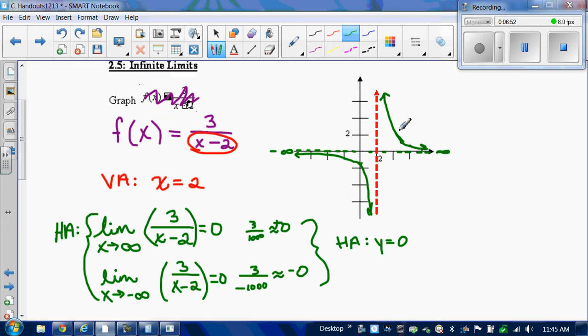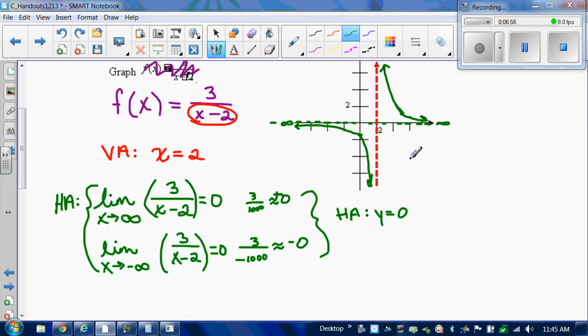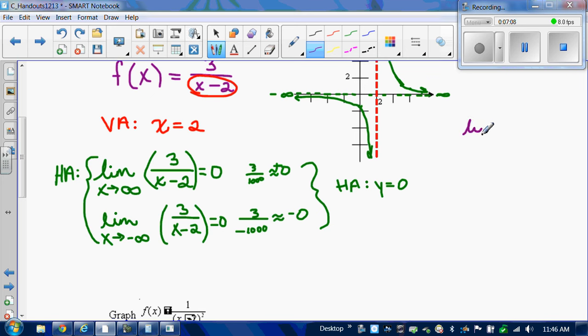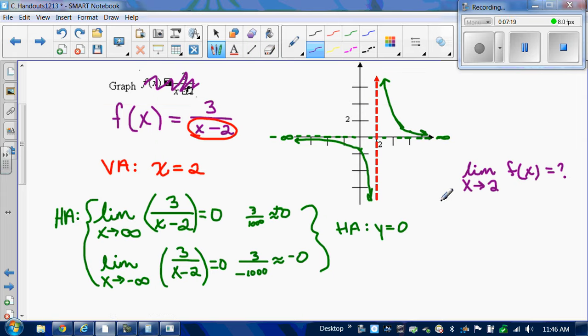All right, so now let's answer a couple of questions about other limits. So just really quickly, what is the limit as x approaches 2? All right, so that's what I'm asking, just to practice for our test. What's the limit as x approaches 2 of f of x? Okay? All right. Well, if you look at it, you remember your little person walking. So the limit as x approaches 2 from the left, so this side, of f of x is what? It's negative infinity. All right?